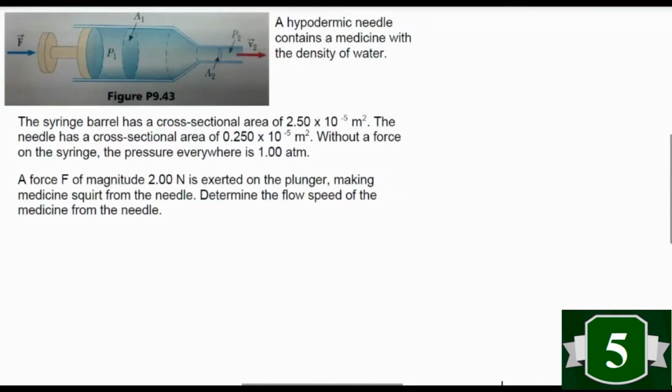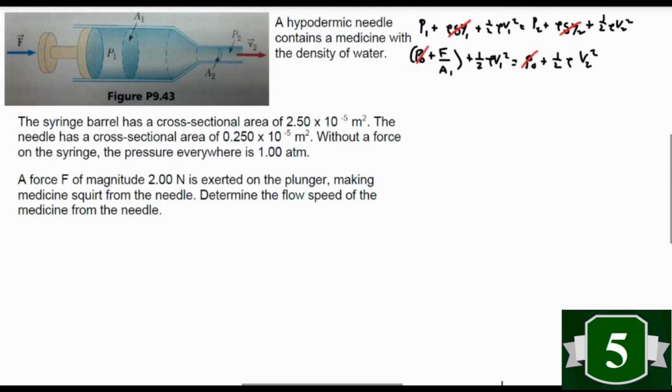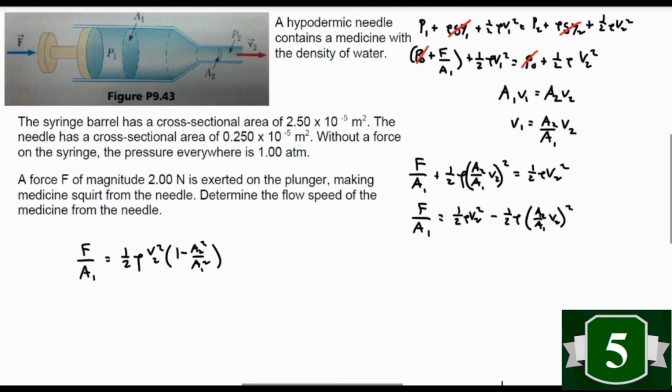If we push on a syringe with a certain force, how fast is water going to squirt out the tip? Well, let's start with Bernoulli's equation. There's no height here, so we can cancel both of those, and the pressure at the tip is going to be atmospheric. It's pushing out into the air. The pressure that we're pushing with is going to be atmospheric plus the pressure that we've added, which is force over area. Substitute those in, substitute in your equation of continuity, and solve. That's all there is to it.